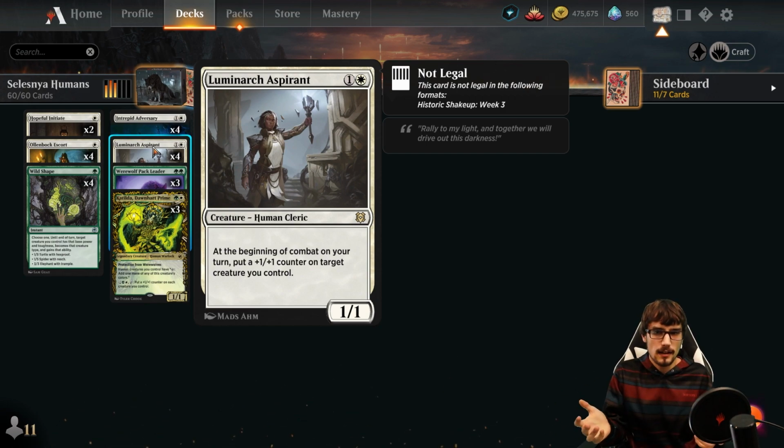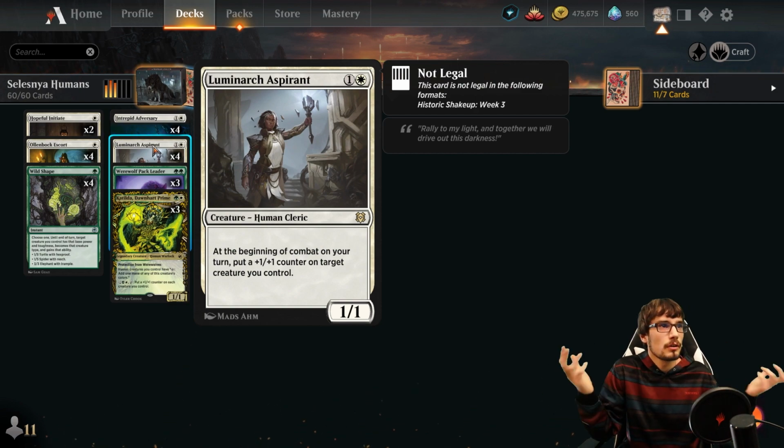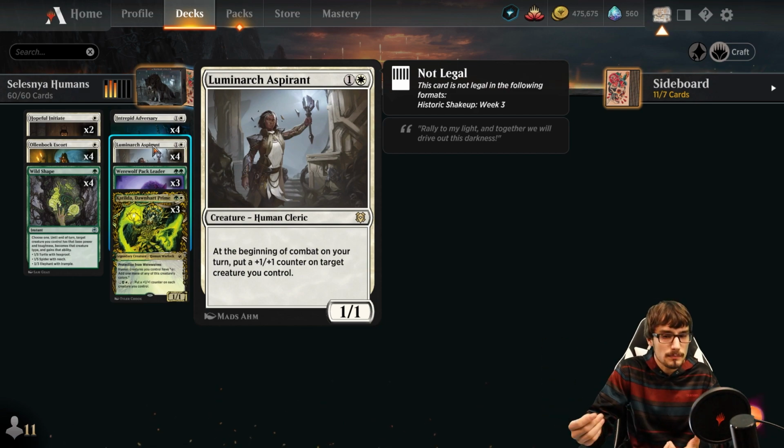Or exile. And we can protect against both of those things because the minus is dependent upon the toughness of our creatures, which is increasing each turn through the Luminarch, right? So they're going to struggle to keep up with that.